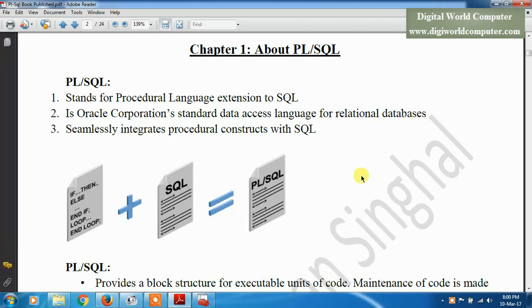The functionalities of PL SQL are usually extended after each release of Oracle database, although PL SQL is closely integrated with SQL language. Here we discuss the concept of PL SQL. PL SQL stands for Procedural Language Extension to SQL.